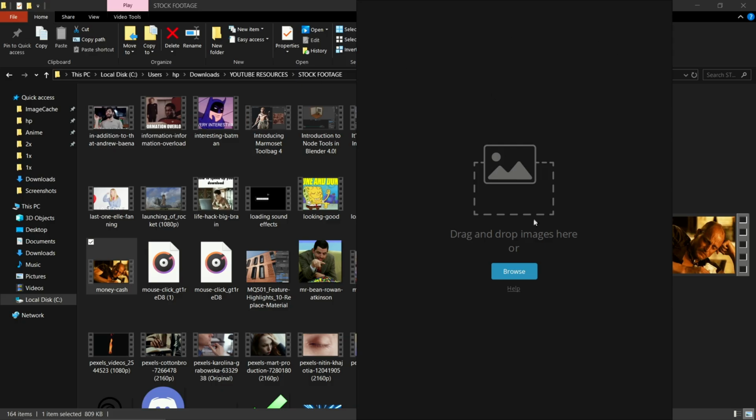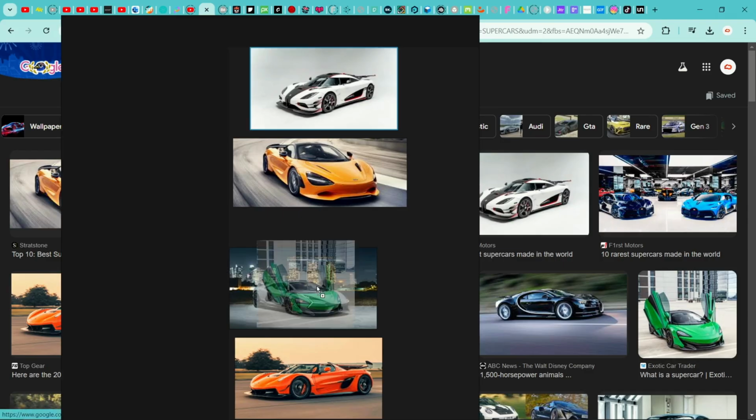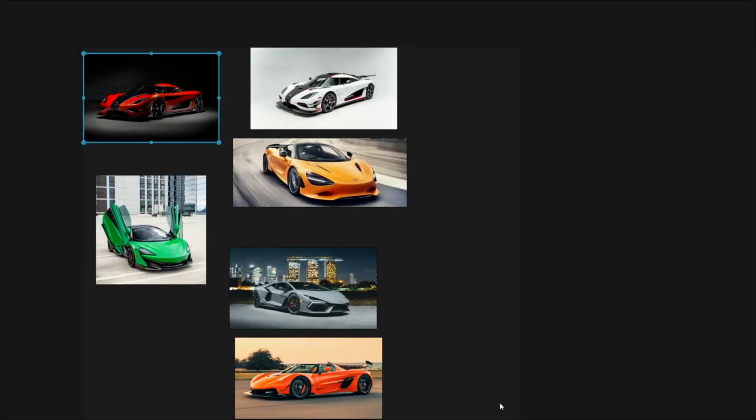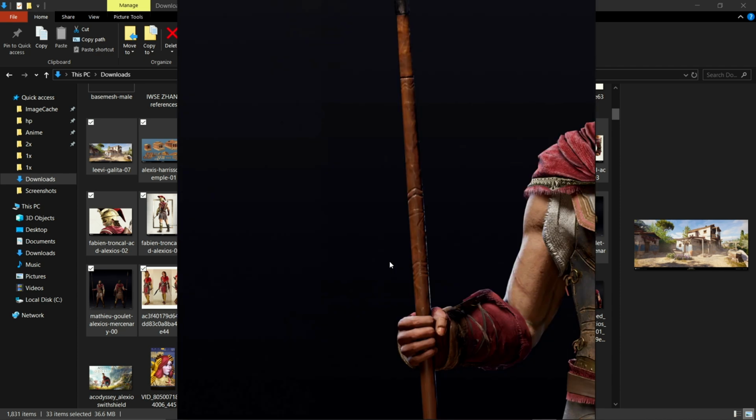With PureRef open, you can move the whole canvas by holding down right click and moving the canvas. You can also drag images directly from the web into your canvas without any hassles, and also add batches of images at once. This will help to build up a reference library fast.